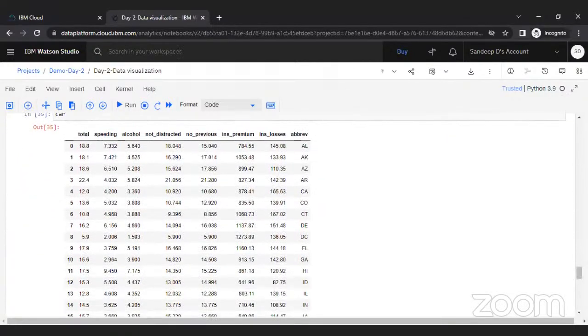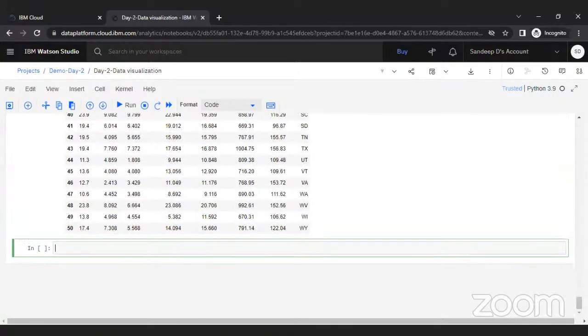Okay, so here we will be working on a case study to perform data visualization on Seaborn tips data. So let us load the tips data. Tips is equal to sns.load_dataset, and the dataset name is tips.